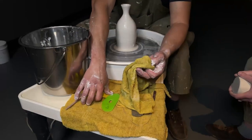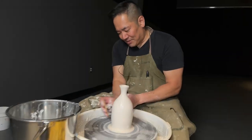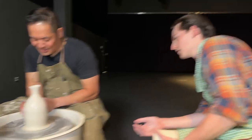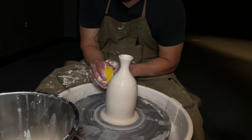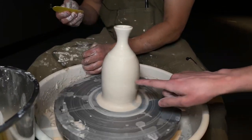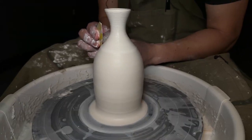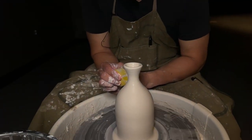This is a rib tool. I think they call it a kidney bean rib. I use this to clean off the excess slip on the outside of the vessel, and it really smooths it out as well. It almost immediately helps dry up the clay a little bit so that it stiffens up and is able to hold its own weight a little better.